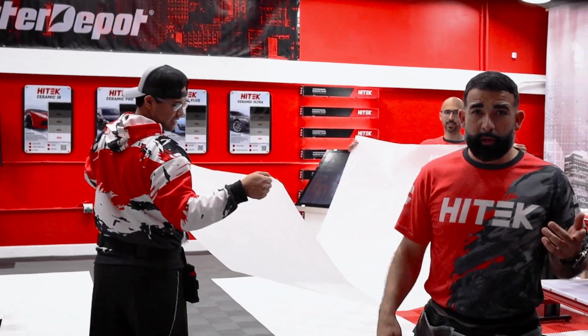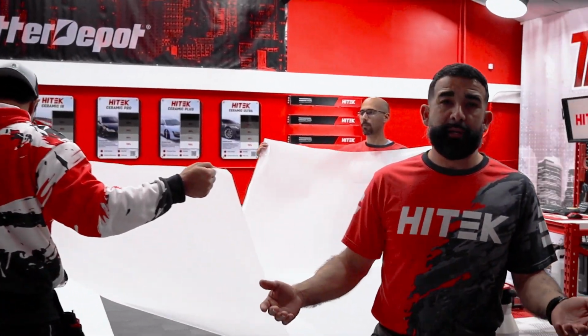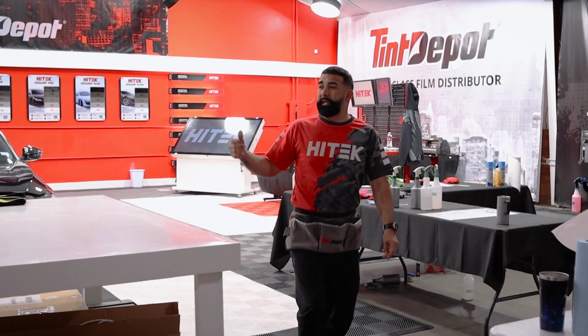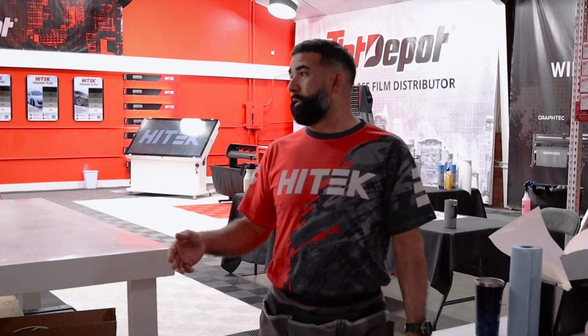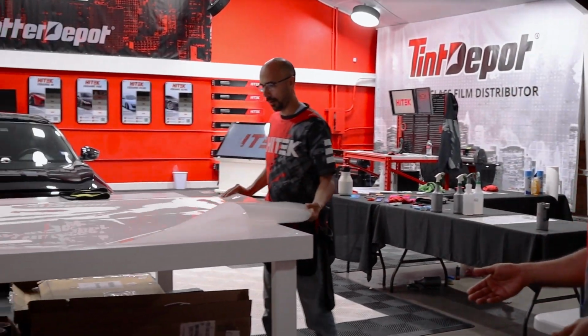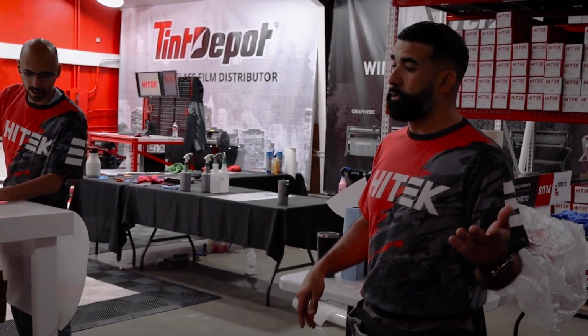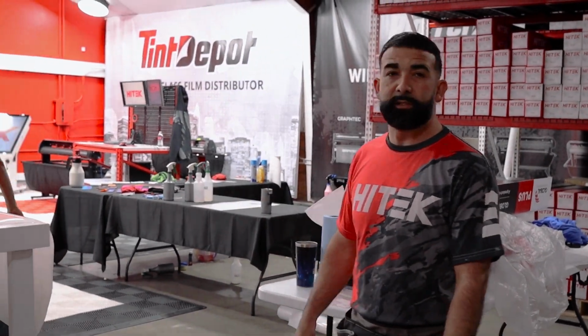All right guys, now we're going to move on to the bumper. It's going to be the biggest section of the vehicle we'll do besides the full hood. What they did now is they're going to start their trimming process and cut down any excess to be able to have their pattern more manageable, and then they'll start the weeding process, and then we'll jump to the installation.